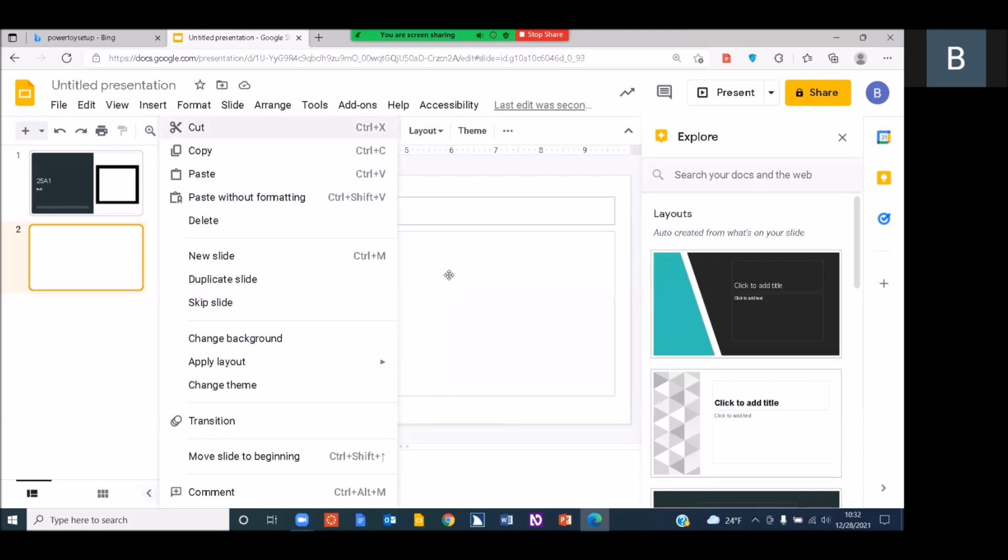Shift F10, context menu to navigate, press up or down arrow period. Cut, Control plus X, 1 of 14. Yeah, okay, down arrow just so you can hear your options. Control plus C, 2 of 14. Paste, Control plus V, 3 of 14. Paste without formatting, Control plus Shift plus, we love that one. Paste, delete, 5 of 14. Now stop right here. You could go into your applications key and delete, but it's far faster to go to your film strip, find the slide you want to get rid of, and just hit your delete key. That's it, and it's gone.